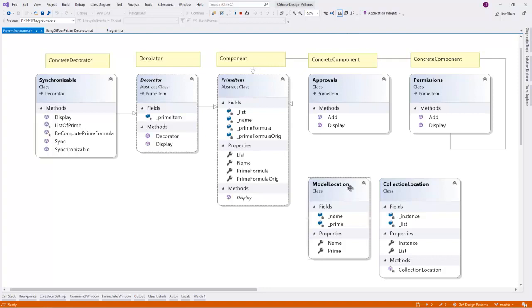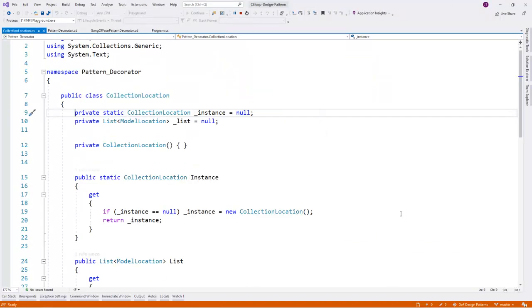Okay. The model location is just like a location table in your database. Then we have this collection of location. It is a singleton class, as we have learned in the previous lesson about design pattern, because we'll be using only this collection of location in a single instance in this demo.